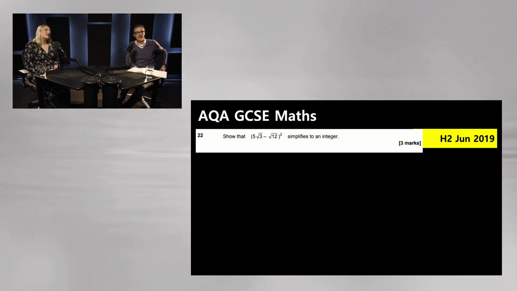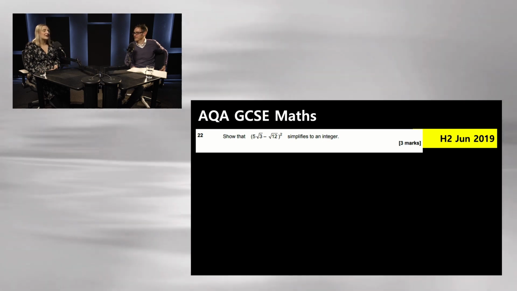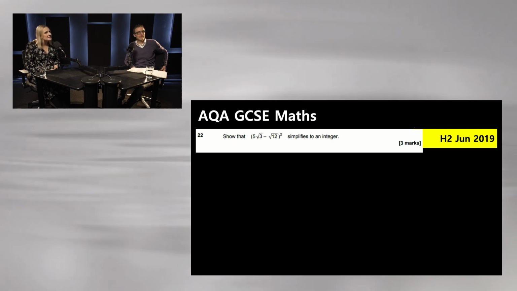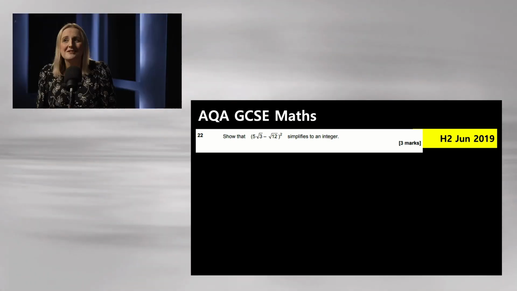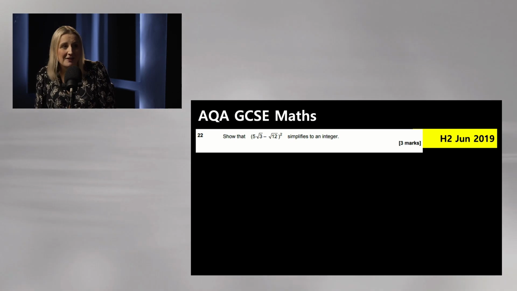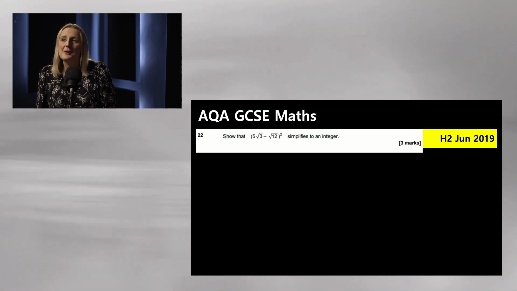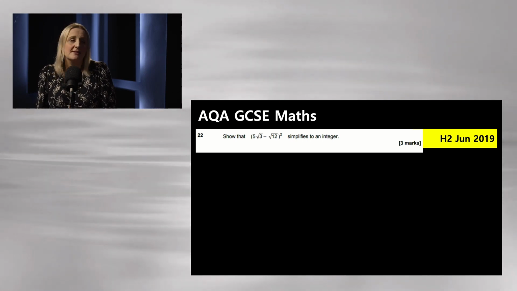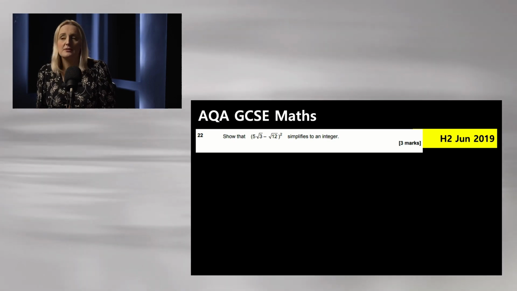Maybe? Yeah, because you see the squaring and you think double brackets, but inside the bracket, what is that? 5 root 3 minus 2 root 3. So you're literally just squaring 3 root 3, which is nice and very quick. But I think the majority of students and perhaps even a lot of teachers would double bracket that.